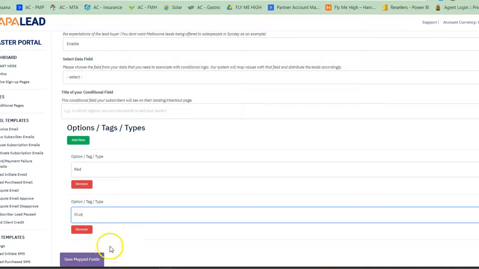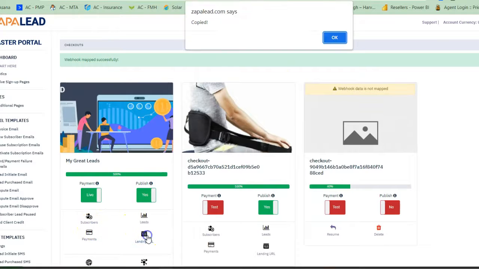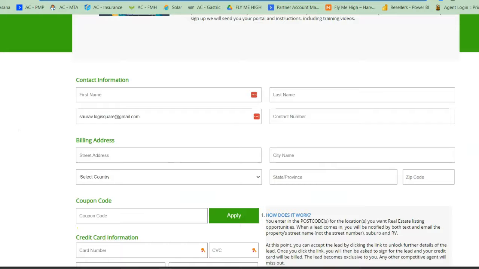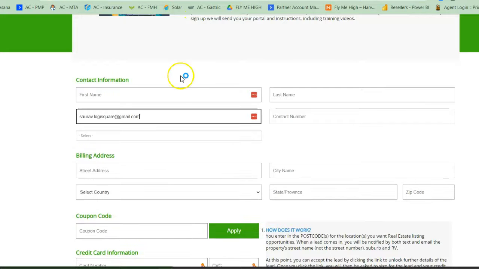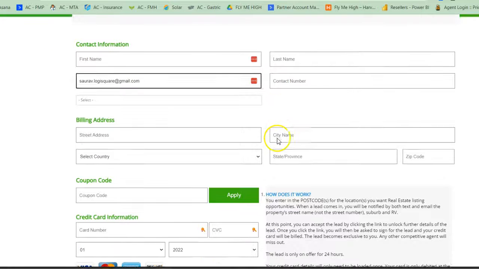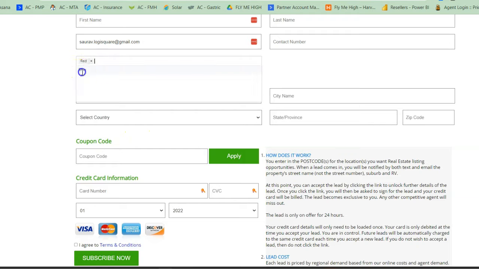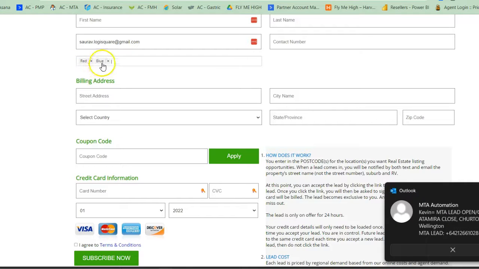And then you go map the fields, and then again when you go into the landing page URL again, once I go into here, you'll see that when the person signs up to the system over here, okay, it hasn't done it because it hasn't been mapped, but there's a section down here. Oh, here it is, sorry, here it is. See, blue or red. So I want blue and red leads, and then the title will be in here that you've got to fill in.